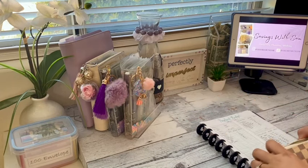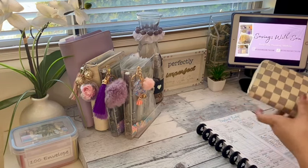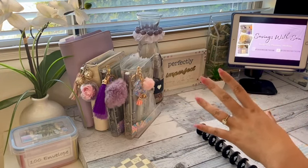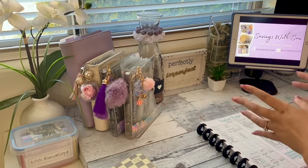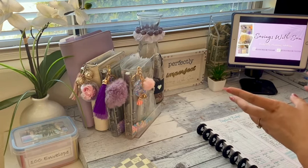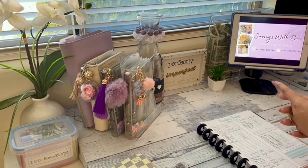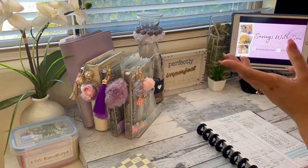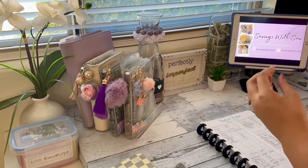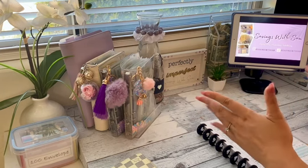I am going to be trying something different. I did already stuff all of my cash dividers for these next two weeks, but I did want to film a video showing how you can utilize the cash envelope system without using actual cash. I got a ton of questions on Instagram from people who wanted to know how they could use the same method without physical cash — either because they didn't want cash on hand or because they didn't want to give up their credit card rewards. So I wanted to show how they could use the same method and trial it out for myself for these next two weeks.